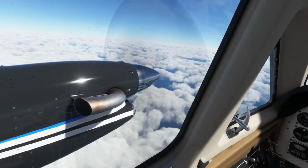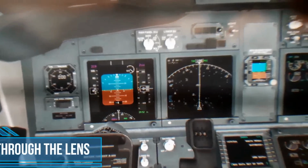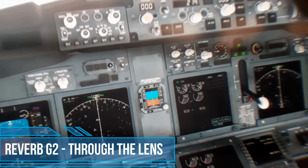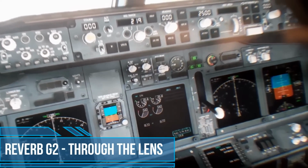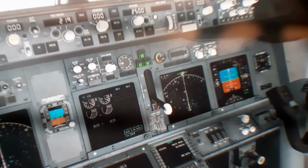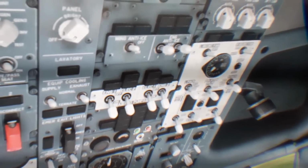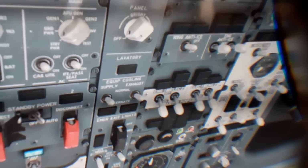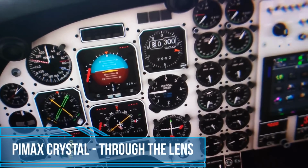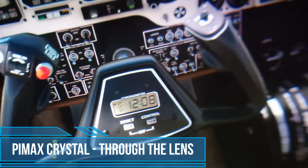So the first thing to mention perhaps is the image quality. Now of course the Reverb G2 is absolutely beautiful. It's a great display, no doubt about it, and for the price it's the best bang for your buck, even now in 2023. However, there's a few things to mention. First of all, the obvious: it has Fresnel-based lenses with concentric rings, which means that you get God rays. There's a very small area called the eye box or sweet spot, which means that you have to move your head a lot and keep your eyes focused upon that center point in order to get the best visuals. Otherwise, it's going to get blurry very, very quickly.